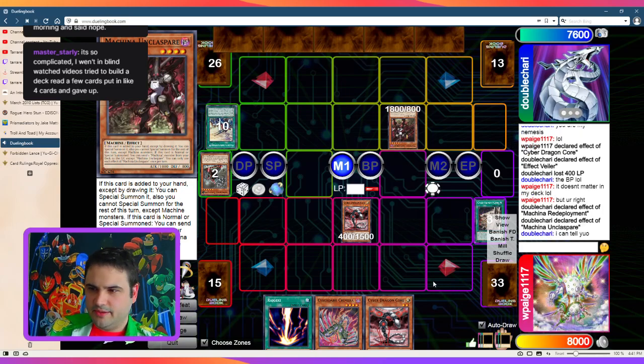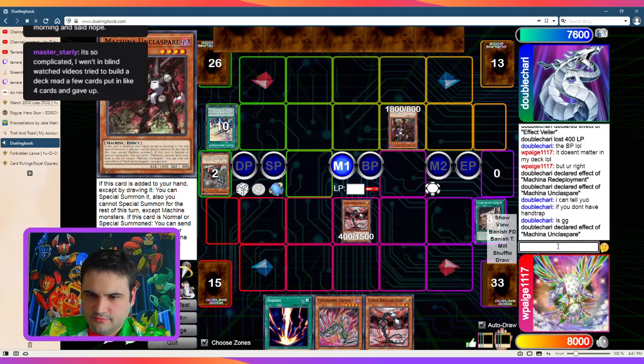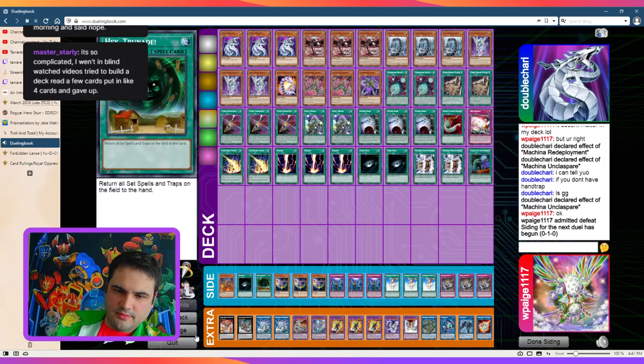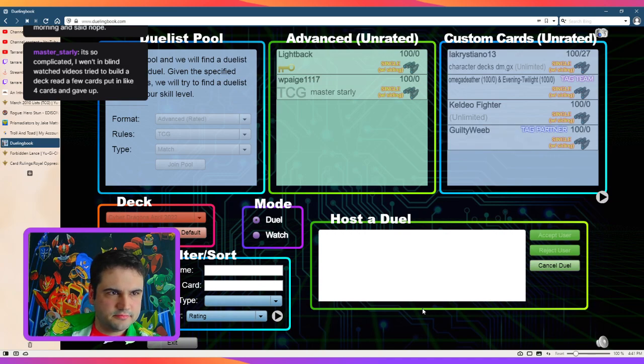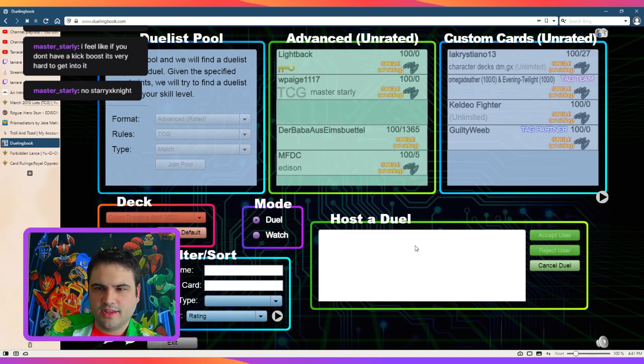That's the thing with going into any new card game, though. Yeah, you know what? If you want to play now, let's just have our game. Is your name on Dueling Book Master Starly? Starry Night. Okay, well, I'll keep a lookout for you anyway.